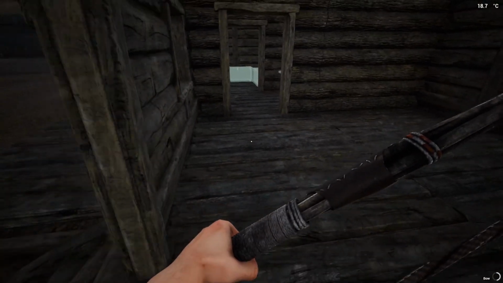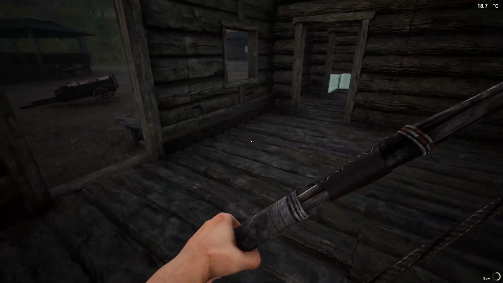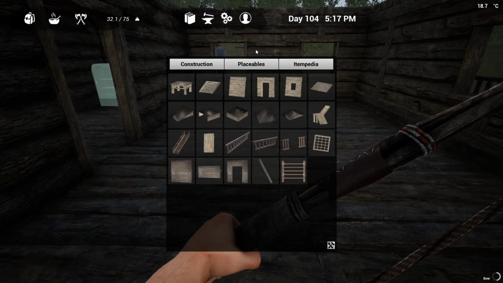Still don't know what I'm going to do with this area. That might be like a good little coat rack area or something like that, I feel like. It's right here by the door, and, you know, maybe, who knows. Alright, so let's go ahead and do this.